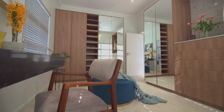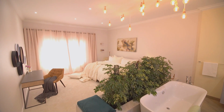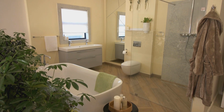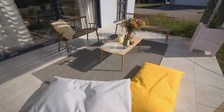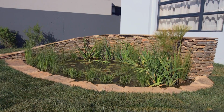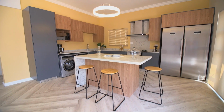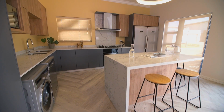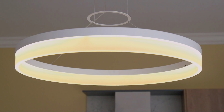What we had imagined for the space is a very young couple that has recently gotten married. So they are into very different things. One is from a very informal kind of upbringing, and the other one had it very well in life, and everything has gone well from one step to the next. Since we are working together and we have two different tastes, we thought it would be much more practical to envision a couple as our clients, because it's me and Banele, different tastes, different design styles and everything. Bringing that together would create something different. We hope it is to you guys.